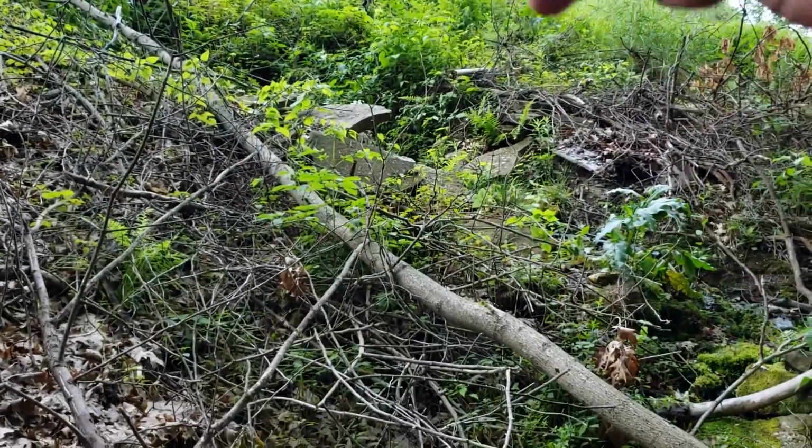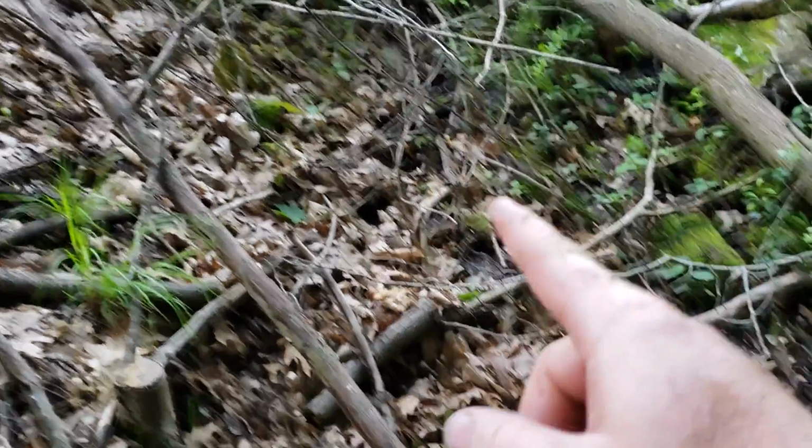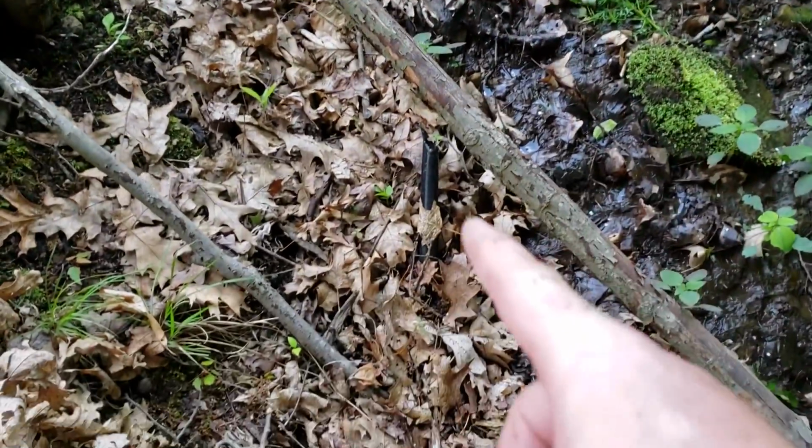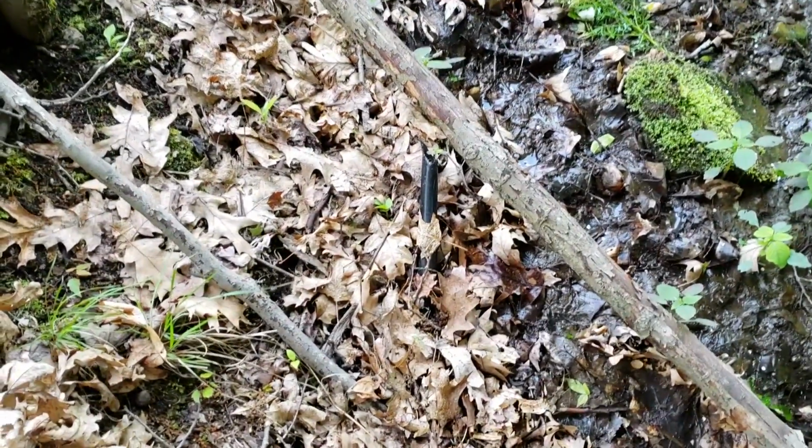So now that I have that done, I'm gonna try to find the corner post of the neighbor's property, which is the property that I'd have to run the pipe across, I think. Let's go see. This is a little bit further down from the spring head, right up in there. And there's a little bit of water flowing down here, obviously underneath that dam that was there. But there's another pipe here running down to another piece of property. I never did figure out where that goes.